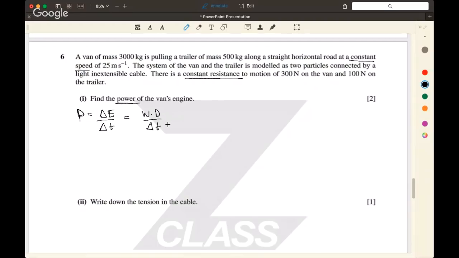That's why in our everyday experience, we associate putting in energy with moving. And if we stop putting in energy, we'll slow down, but it's only because friction is there. Anyway, you know this. So work done, well, what is work done? That's just force, the resistance force, times the distance that the thing has traveled. And what is the distance traveled divided by the time taken? Well, that's just the velocity. And if you plug that in, you get 400.